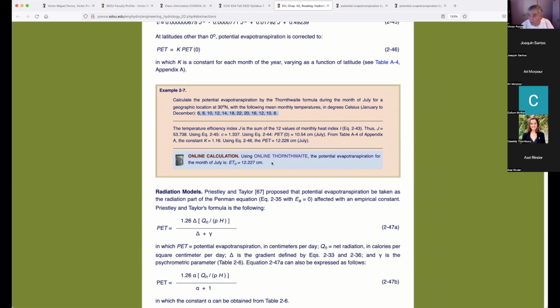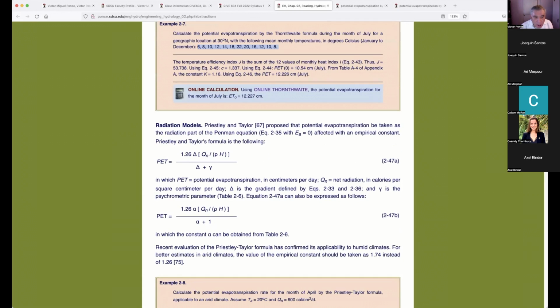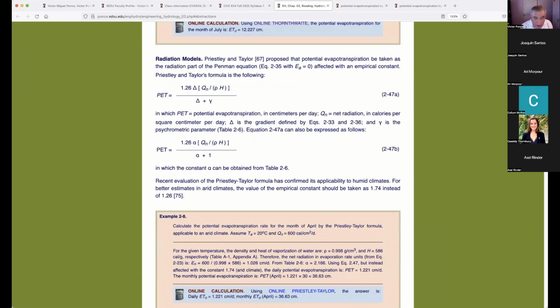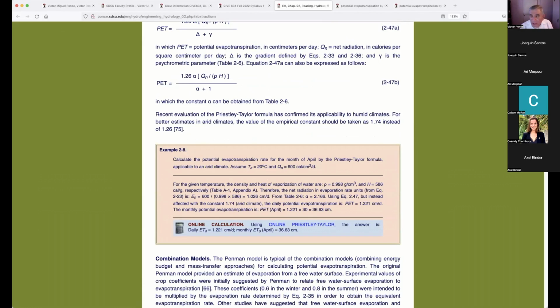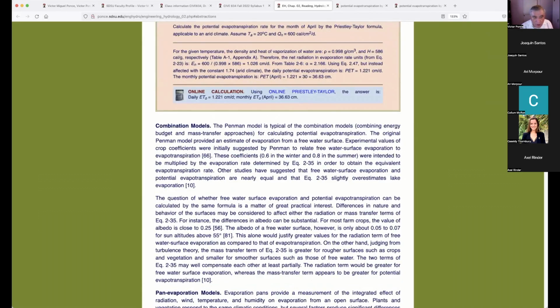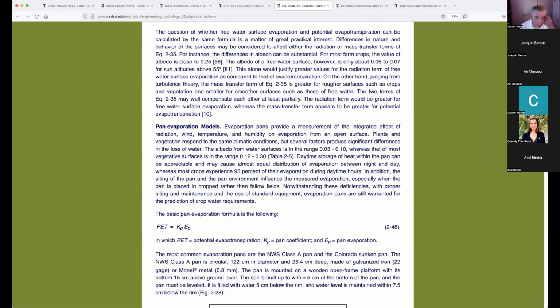I know some of you will say, I already program with Excel, which is fine. I have no argument with that. I'm not going to quarrel with anybody that says that. Radiation models, I'm going to skip because it's a model that is not that important and is not very much used in my experience. So I'm going to skip the radiation model.